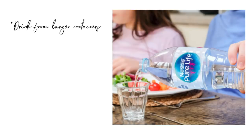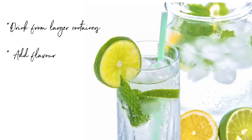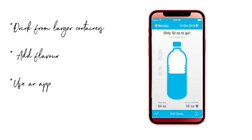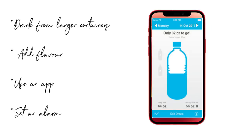Here are some easy ways to drink more water. You can always try drinking from larger containers — I usually buy a big two-litre bottle and just keep it next to me on my desk so I can keep track of how much I'm drinking. Another way to make it more exciting is adding some flavour; I like adding sliced lemons, it just makes it feel a little bit more special. There are also apps available now to help keep track of how many ounces of water you've drunk, or if you're not into apps you can always set an alarm to remind yourself to drink more.